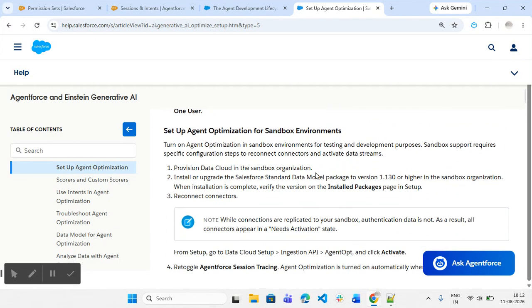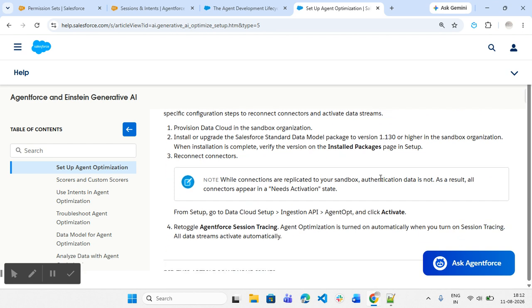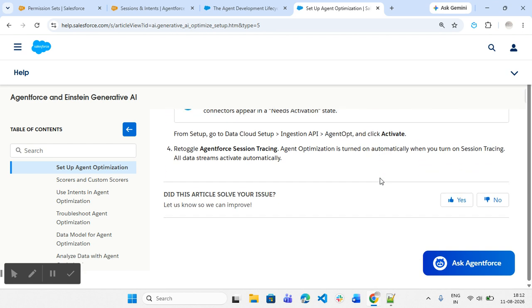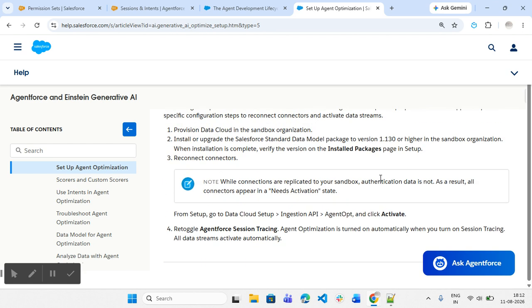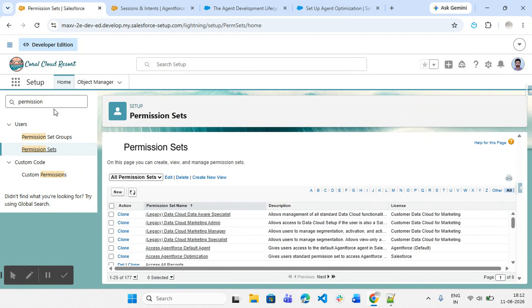Apart from that, if you don't have the Data Cloud installed packages, you can install them. The version should be greater than or equal to 1.130. In some cases, if you are not able to see the agent analytics, or if you are facing issues in Agentforce optimization, you need to go to the ingestion API.